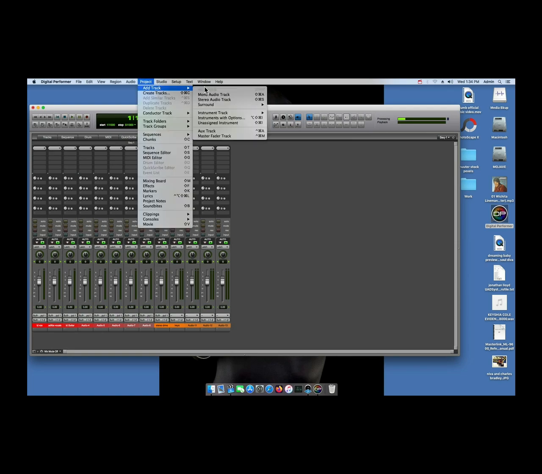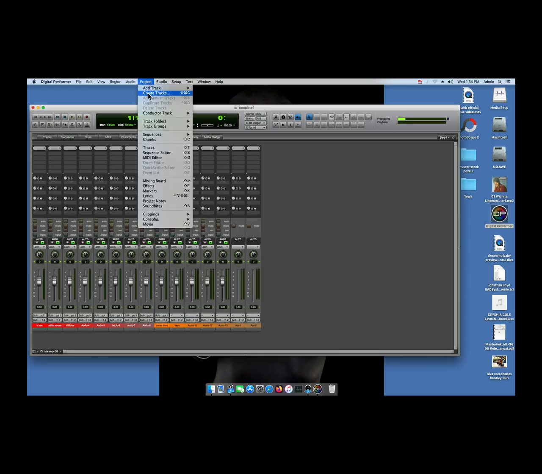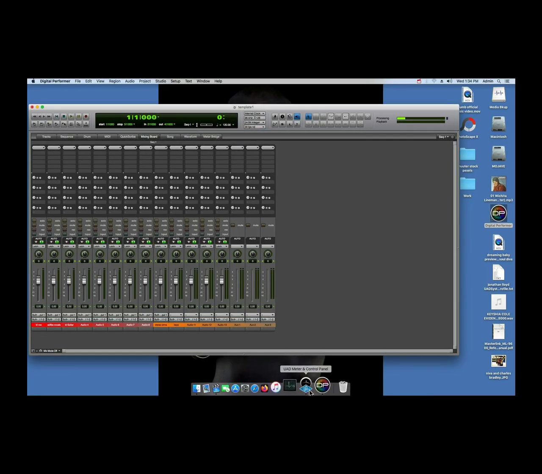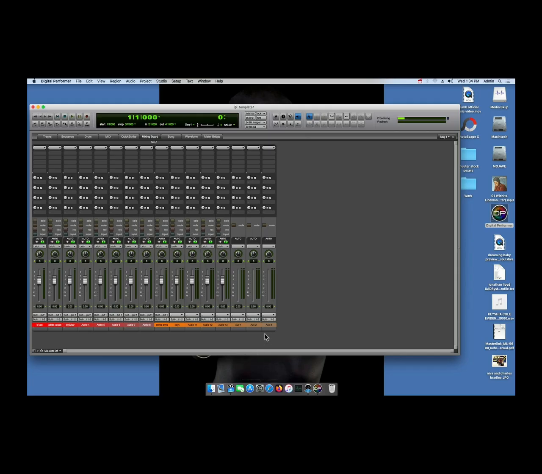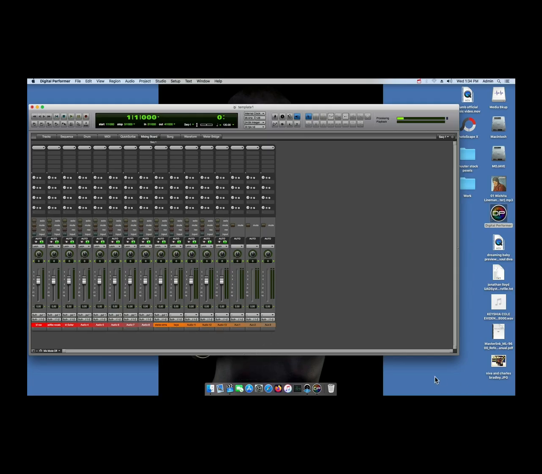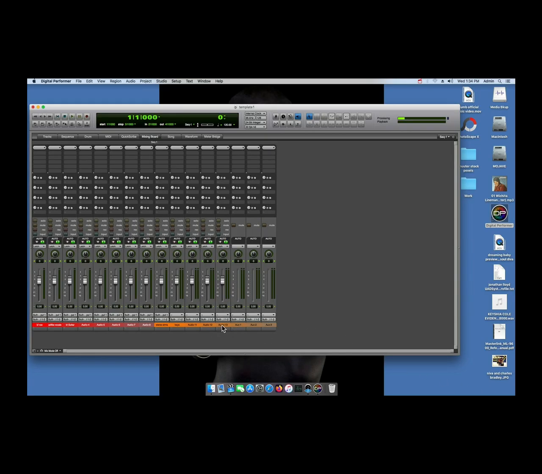So let's go to add aux track. Let's add 4 aux tracks just to get started. Well, let's make it 3 off the bat. So what are we going to do for these aux tracks? Let's name the aux tracks. The first one we're going to do is reverb.